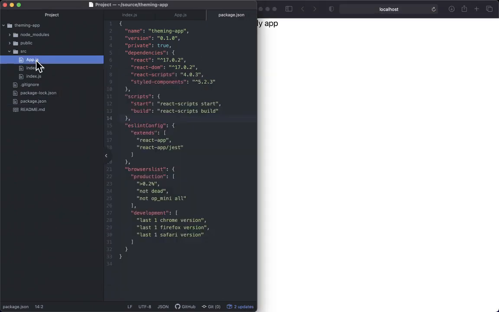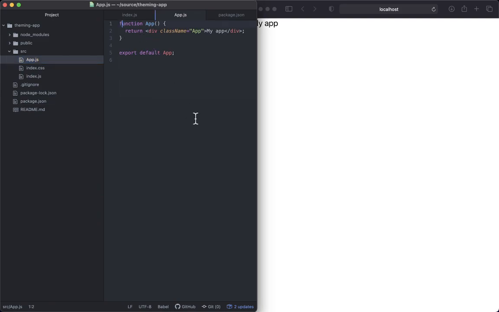Okay, so the first thing we do with styled components is we're going to import a ThemeProvider. And basically the ThemeProvider takes a single object, essentially wraps your entire app.